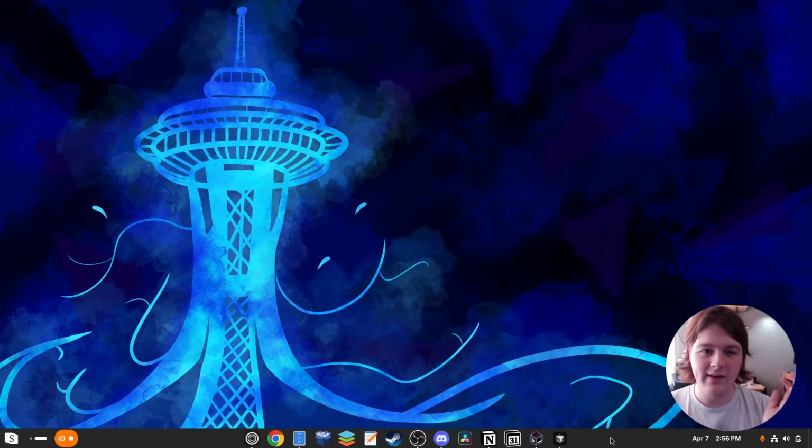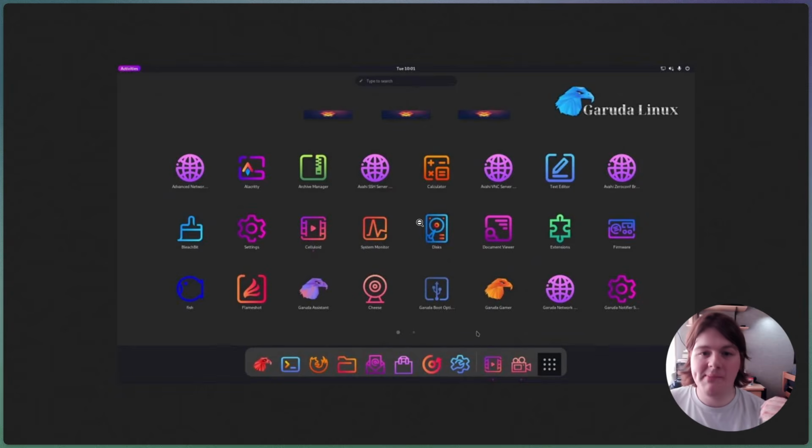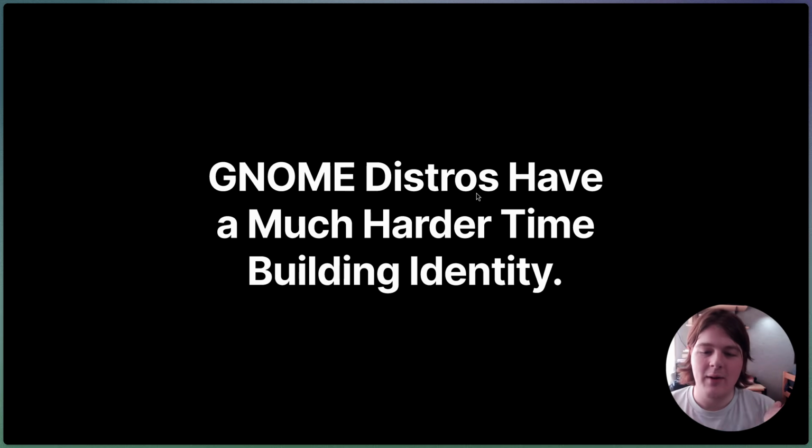But even this, if you wanted to use this solely for branding, if you're on a rolling release distro, GNOME can just completely randomly update and break your stuff. An example of this is when GNOME 40 came out, which is a complete overhaul of GNOME. Garuda Linux upstream inherited the new version of GNOME, and it completely broke their style sheet. And so with this, GNOME distributions just have a much harder time of building a brand identity for their Linux distro. I guess as an upside, there aren't really any more distros that are just Ubuntu with a theme or Arch with a theme. At least there aren't any GNOME-based Arch or Ubuntu theme distros anymore, pretty much.